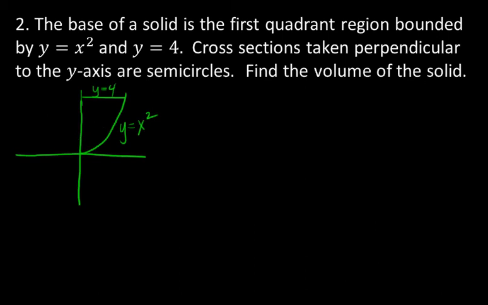And I want to draw a cross-section, and in this case I'll draw it perpendicular to the y-axis. I could draw it perpendicular to the x-axis, but it's just simpler this way. The equation will just be the x-coordinate of the point. So let's label that point x, y. And there's the bottom of a cross-section, and the cross-sections are semicircles. Cross-sections are taken perpendicular to the y-axis. It would be a different solid if we took them perpendicular to the x-axis. So the problem will tell you how to take your cross-sections.